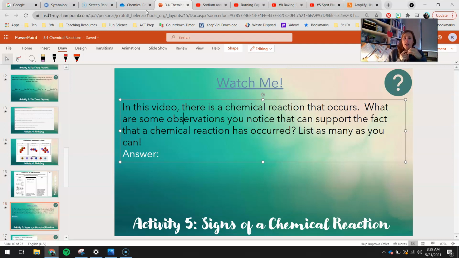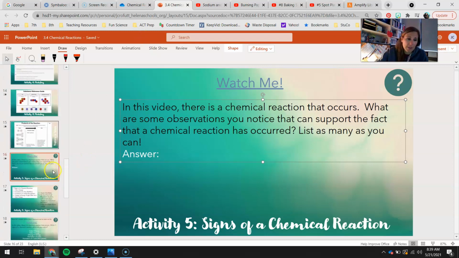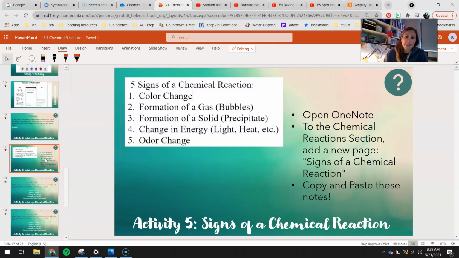All right, so you guys have written down everything you thought you saw happen that could have indicated that we formed something completely new. Okay, but let's actually add some things to our notes here. Okay, so there's 5 signs that a chemical reaction occurs. A color change, remember this wouldn't be a color change that we would see like just mixing 2 colors like red and blue equal purple. Okay, it's generally a completely different color change, something that's a little abnormal to what you think you would see if you mix 2 colors together.